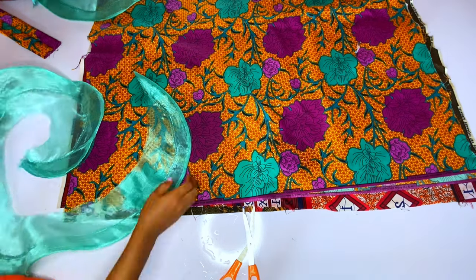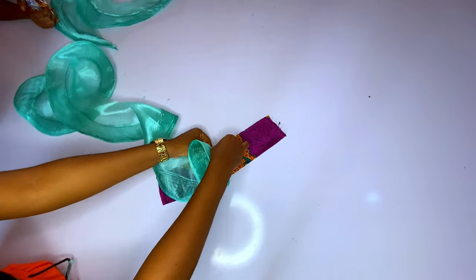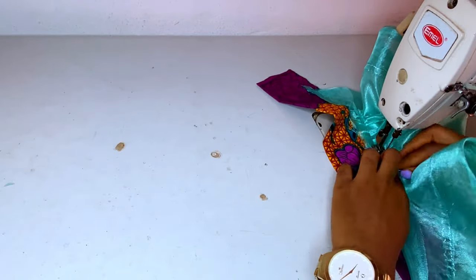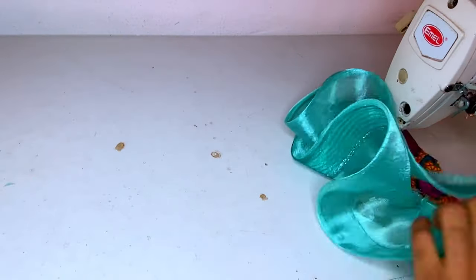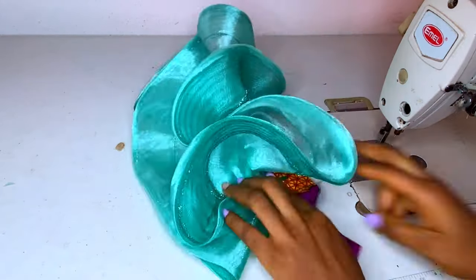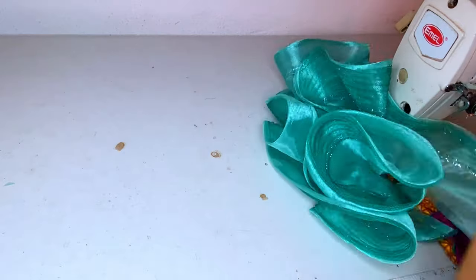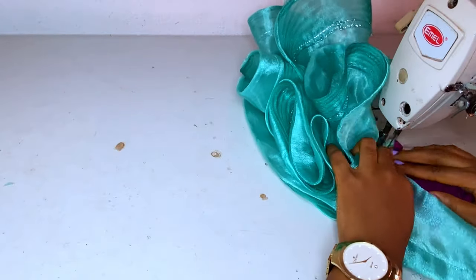I am done ironing and I'll also iron the small sleeve I will attach the organza to. Right now I'll go ahead and gather the organza onto the sleeve at my sewing machine. Before you start gathering, if you have an overlocker you should overlock the rough edge first. Go ahead and gather the organza very well — I'm just doing an illustration, but for a client you should gather very thoroughly so your flounce comes out beautiful and neat.